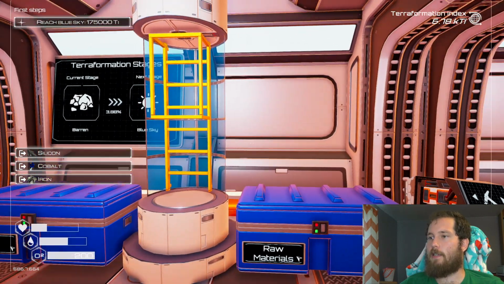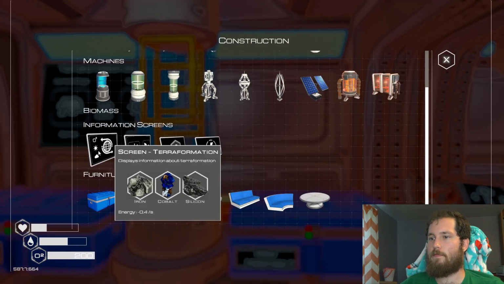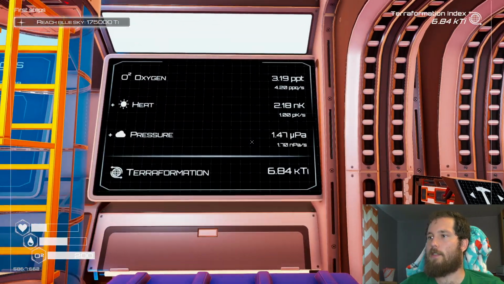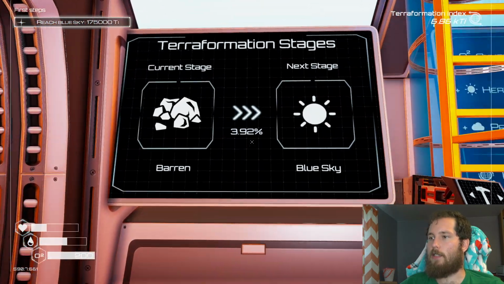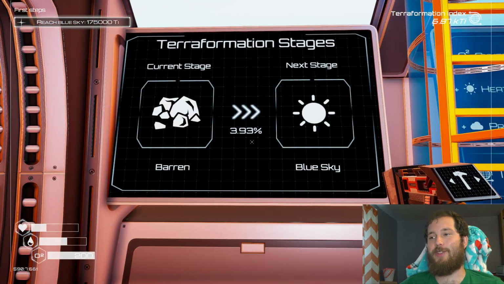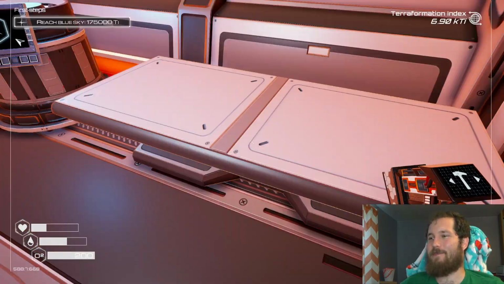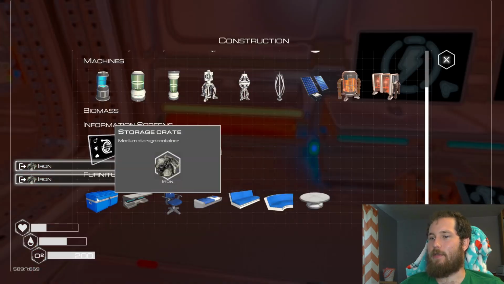If you don't know, I kind of like having things in a nice fashion, in some sense. Yeah, I can look here. See my progress. I can look here. I'm 3.93%. Okay. Destroy the bench, and then build a new one.